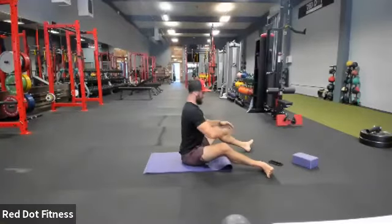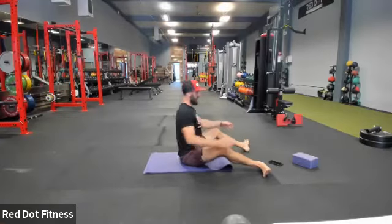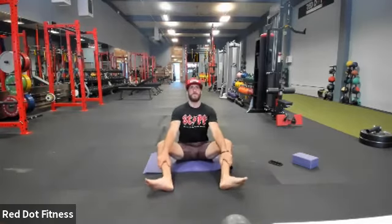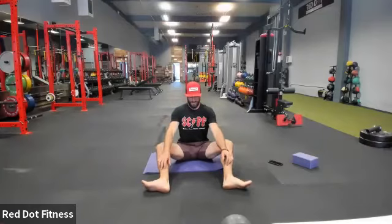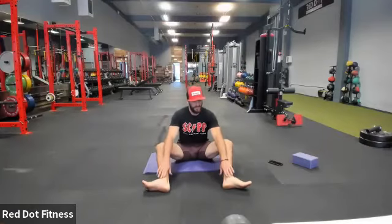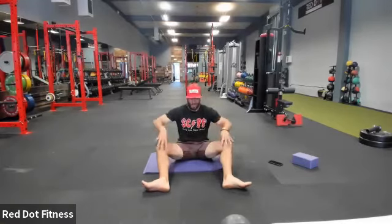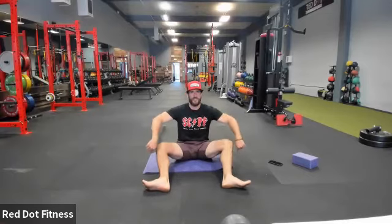So I'm going to move my feet out. I want to sit up with my spine as straight as possible. I'm going to have my knees at 90 and my heels in line with my sits bones. So my low back is nice and flat. I've got 90 degrees in the knees, ankles at 90, and I'm reaching my arches to the floor. Like I'm trying to stop myself from sliding. I'm reaching those arches to the floor. It's very important because I'm pulling the fascia down to the floor here. The knees are reaching the ground.